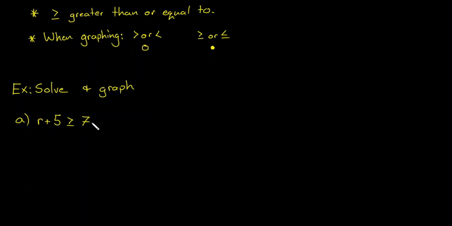So looking at this thing, Alan, you want to solve this inequality, what do you do? Subtract 5. We're still trying to isolate our variable just as if we're solving. This would leave me with r is greater than or equal to what number, Miguel? 2. You got it? I don't like the way that looks, so I'm going to fix it. Greater than or equal to 2. Now, if I stop here, technically am I wrong? Should this be our solution? Kind of, right? Now, what's wrong with this? Like, if I just stop here, why am I not going to give you full credit? You're probably going to get a point because your math looks fine.